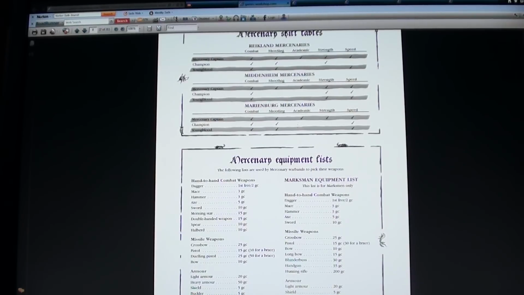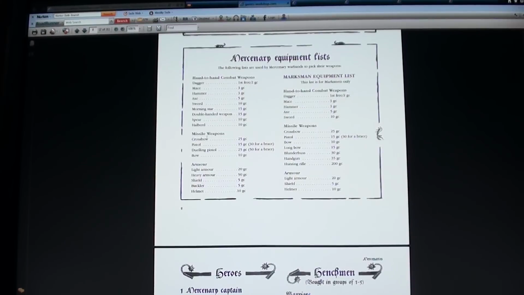So it's different for the different types. Marienburg is different from Mordheim, different from Reichland. This shows the equipment you can buy starting out. This is the starting price. Now after you start, you have to actually go to the market and pay whatever the market price is.